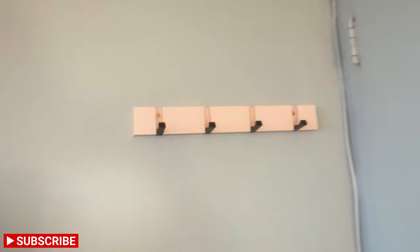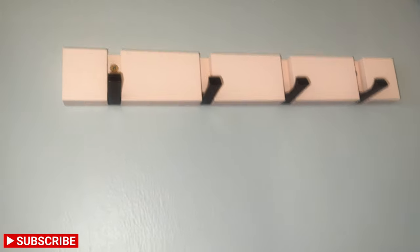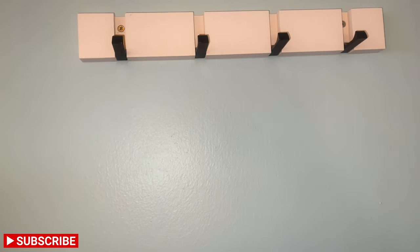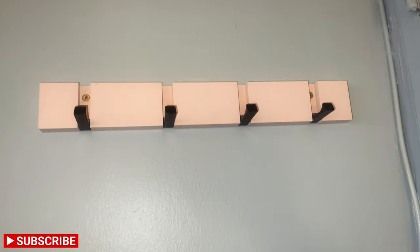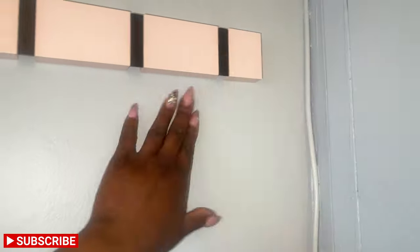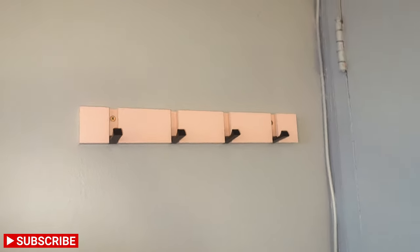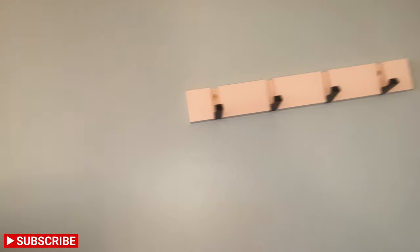I got a new coat rack for behind the door — I love this because I needed something clients can hang their coats on. The old cheap one from Amazon used to fall. This one I like because it goes up when I open the door so it doesn't get in the way, and it can hold one, two, three, four coats. It's a cute little space-saving change. I also moved my products from on my table.